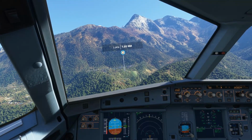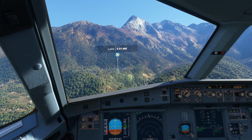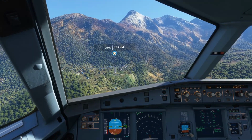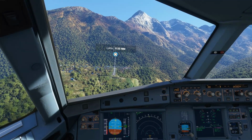Anyway, already 1 mile short final now. As you can see, I'm using some thrust to keep the aircraft at 100, 105 knots, roughly there. I don't want to descend too early, as I told you guys before. So I'm kinda flying here on the backside of the power curve already, so I need a lot of thrust to keep the aircraft flying.